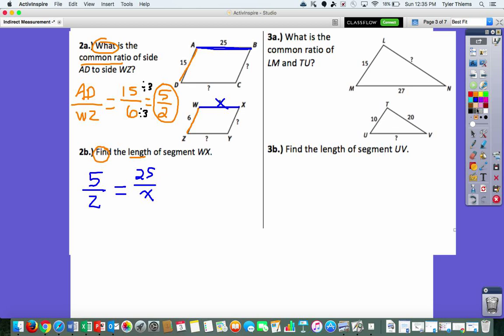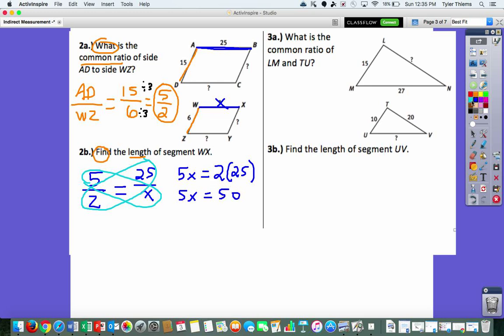But we can solve this proportion now. Whenever we're solving proportions, what we would do is cross multiply and divide. You guys know how to solve a proportion. So that's going to be 5x, and I want you to write all of this work. 5x is equal to the other cross product, which is 2 times 25. I'll write all this work, 2, and I'll put parentheses 25. Showing all my work, I'm going to rewrite this, so now it's 5x is equal to 50.